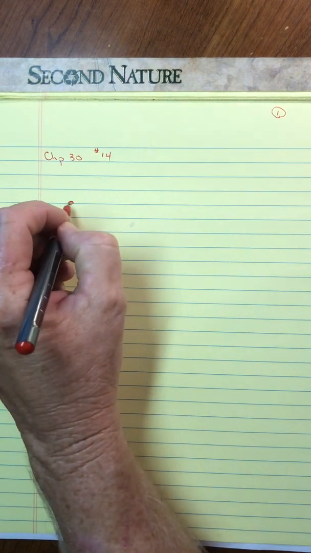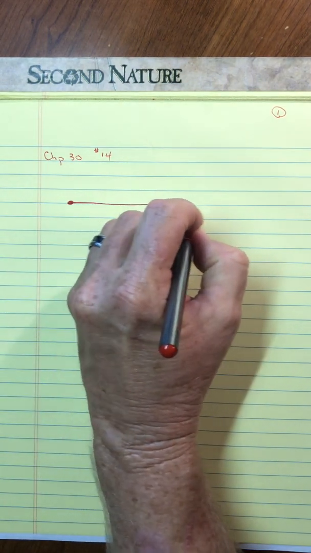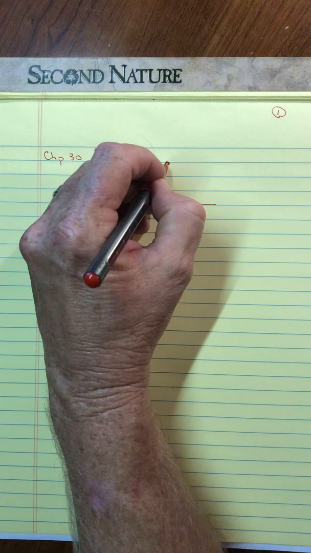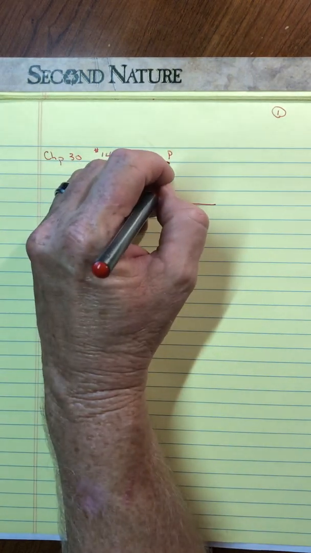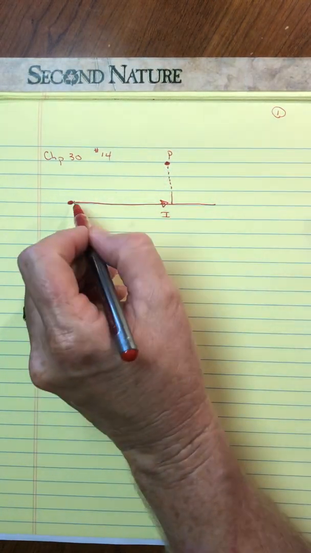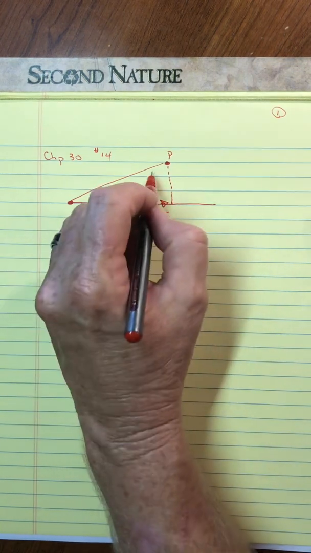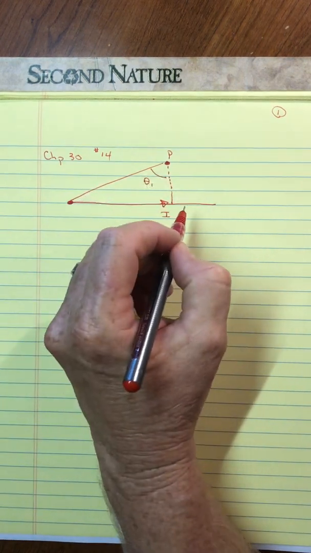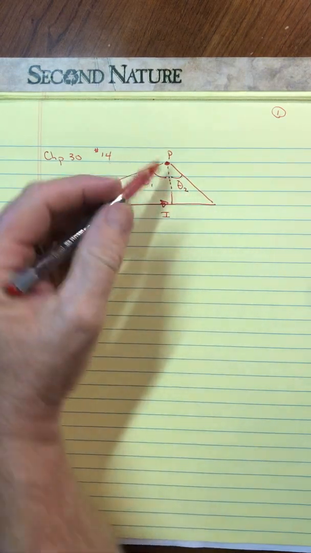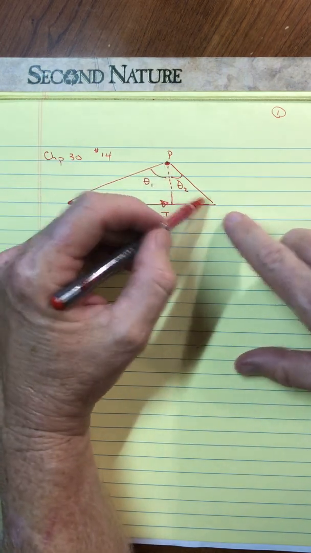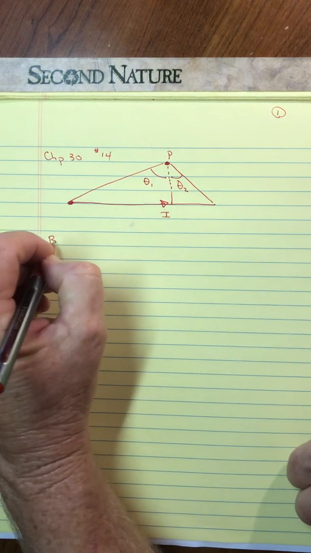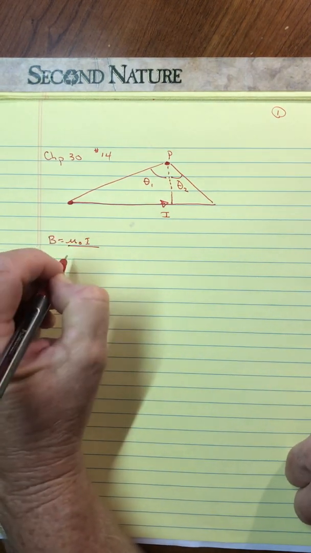If you recall from the lecture video, I took a current flowing from left to right and then some point P above it. I drew a line perpendicular to the current from the point P, and then another line out to the beginning of the current, and I called that theta 1. And then theta 2 I defined as an angle between two lines, the one that is perpendicular to the current and the one that goes to the end of the current. That's important.